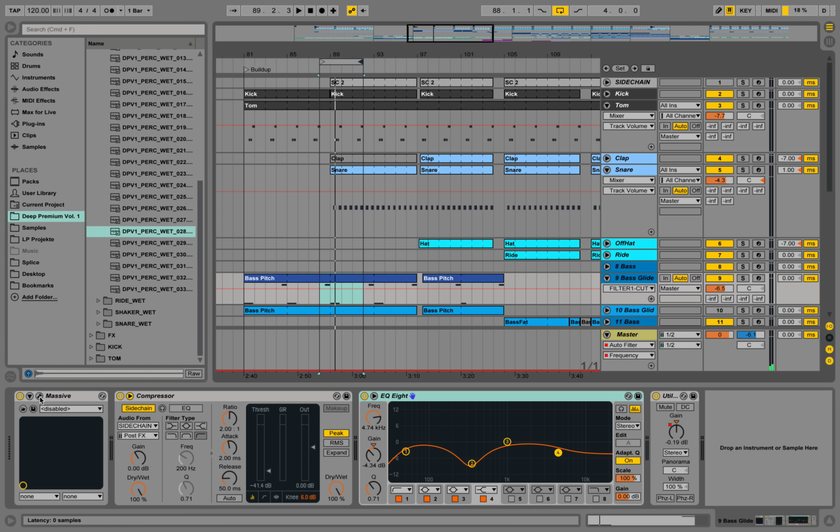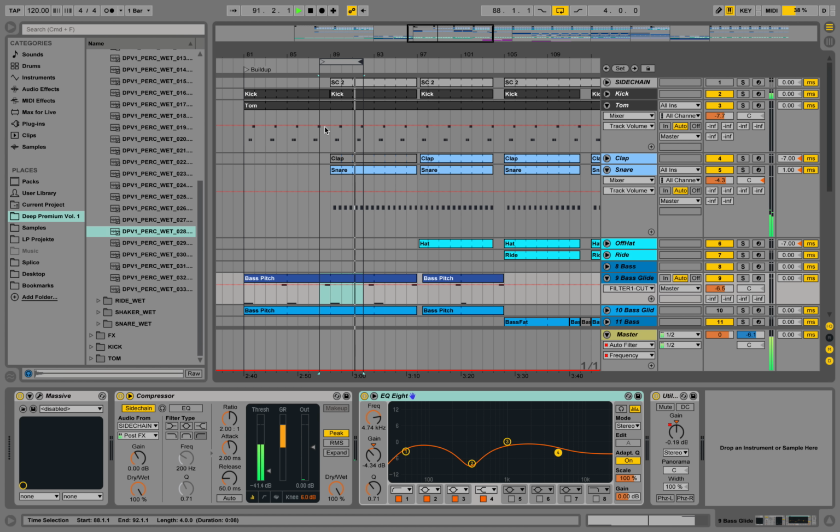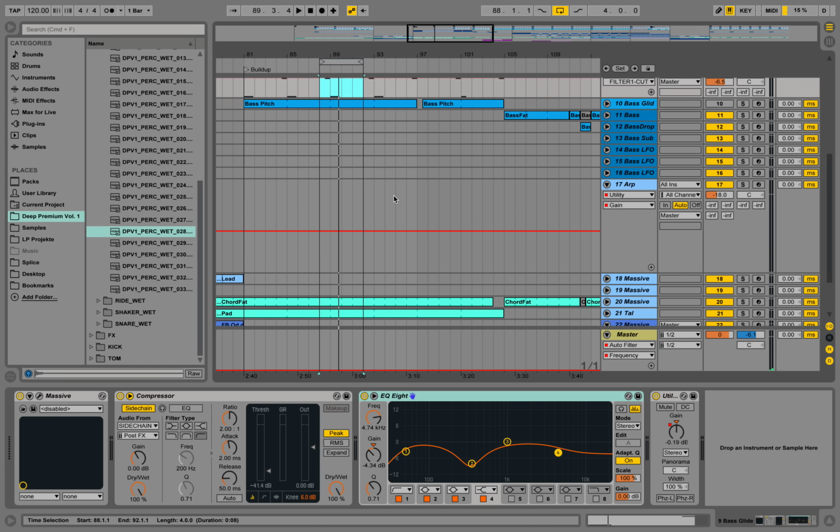So now in the context it doesn't really cut through, so let's open it up more. Yeah, I would leave it that way. I kind of like it that way.